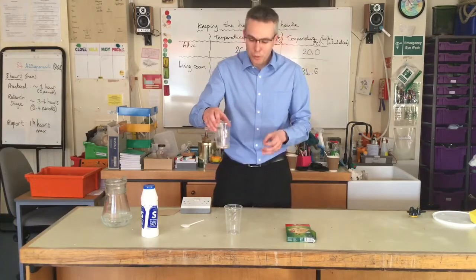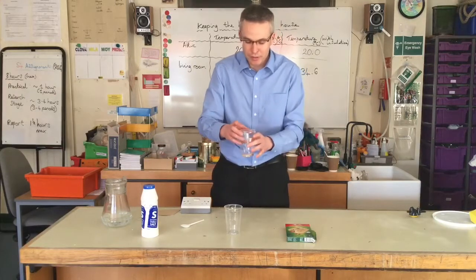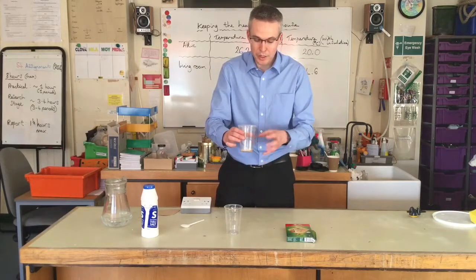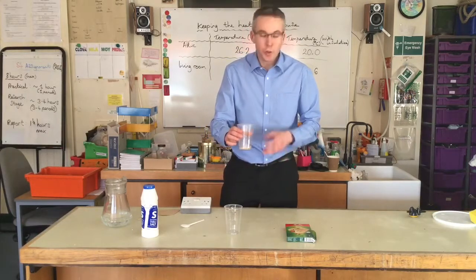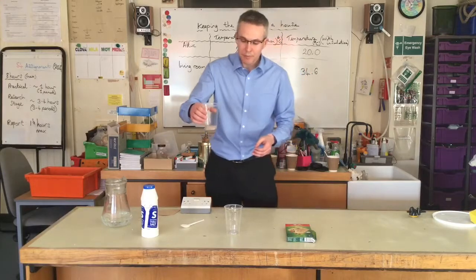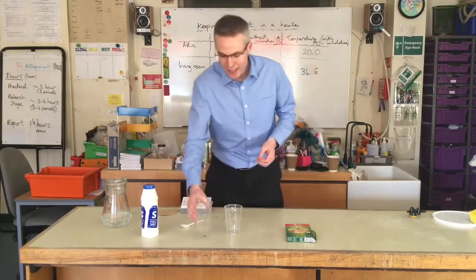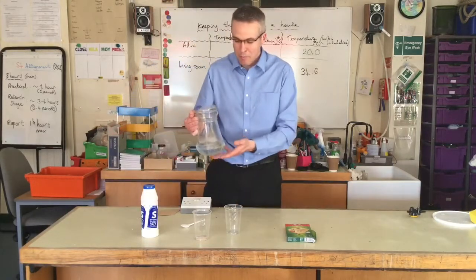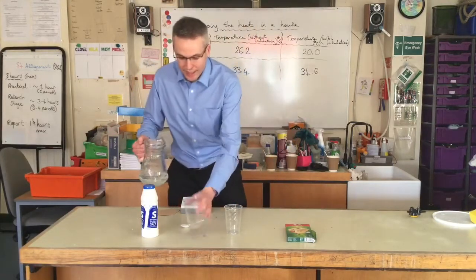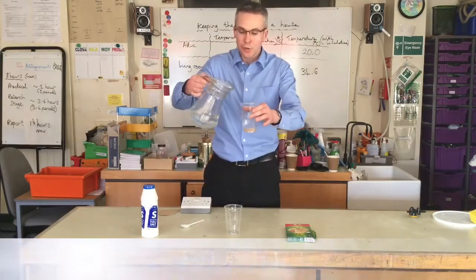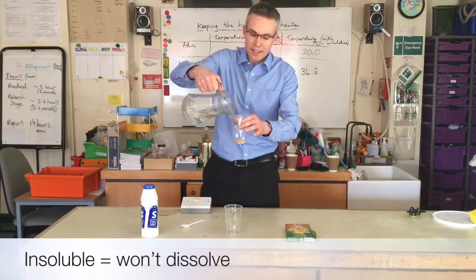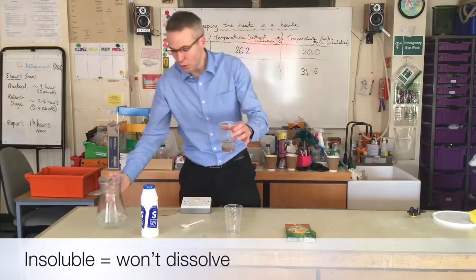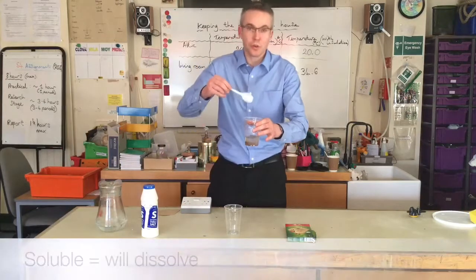Going back to what we said before, you might get people saying you could pick them out because you can see the differences, if they've been using their observation skills to look at the differences between the colours of the substances. They could do that, but again it would take a very long time. There is a simple solution to this, and again I wouldn't necessarily have a jug of water sitting by it, but if you add some water to the mixture, the sand is insoluble, so the sand won't dissolve, but the salt will dissolve in the water.